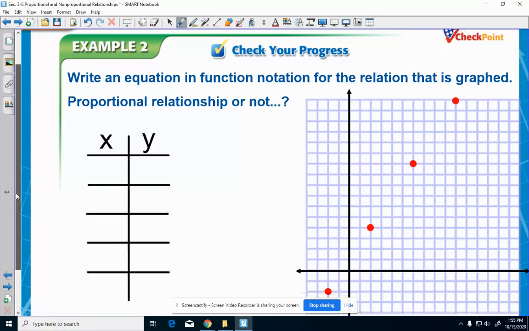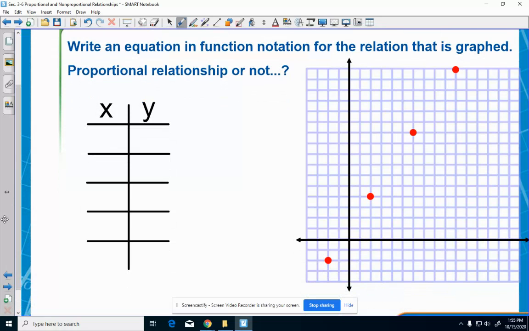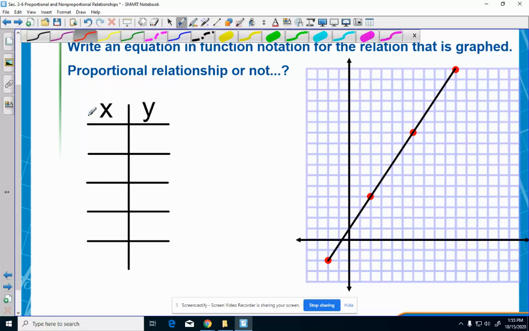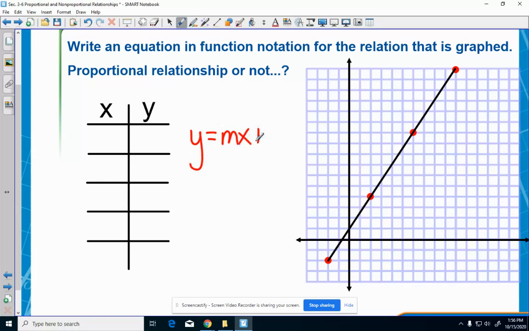All right, last one. Is that proportional or not? Okay. Oh, it doesn't pass through 0. Right. If it does, then you say yes. If it does not, no. So I think if you have the ability to make a straight edge, that's what you should use. So you can quickly see now that that answer is a no. So you have to use which equation? Y equals, you got to use mx plus b.